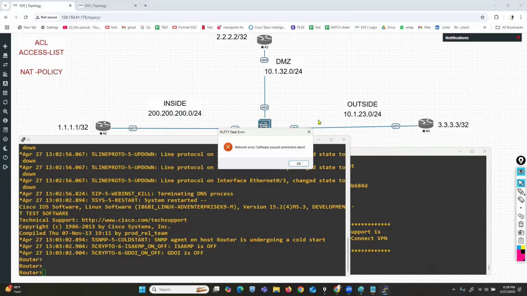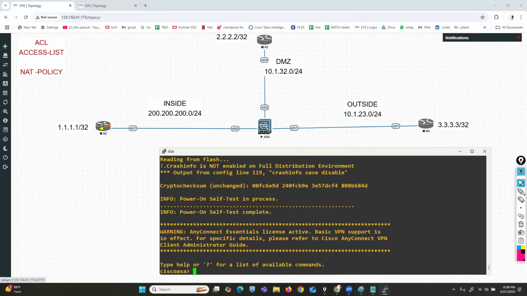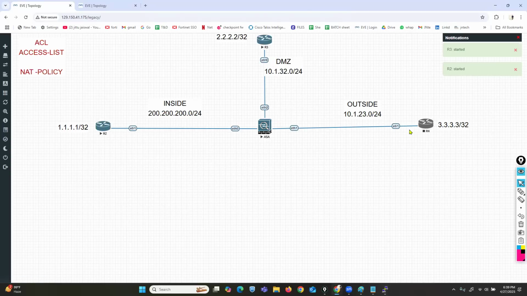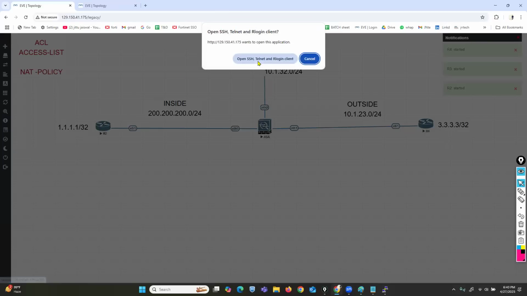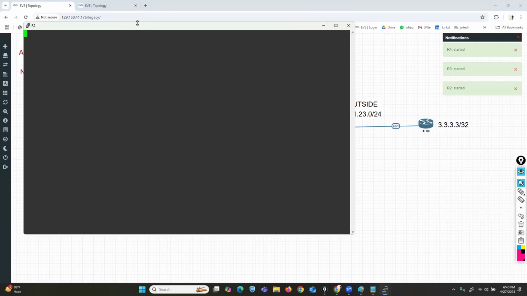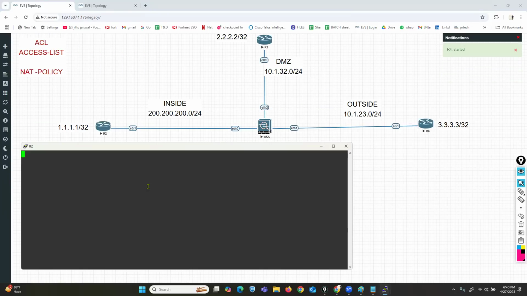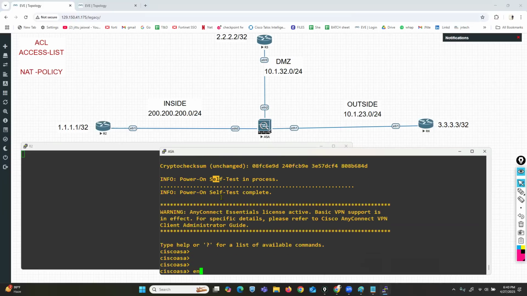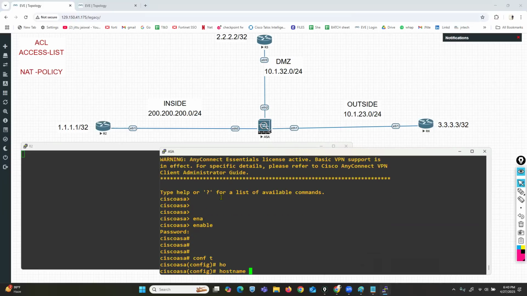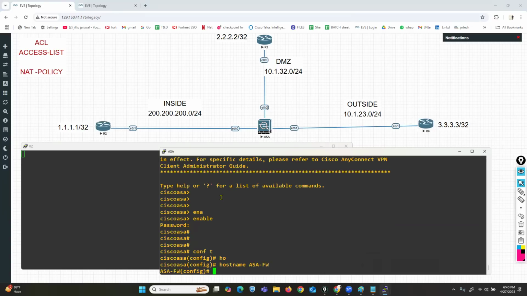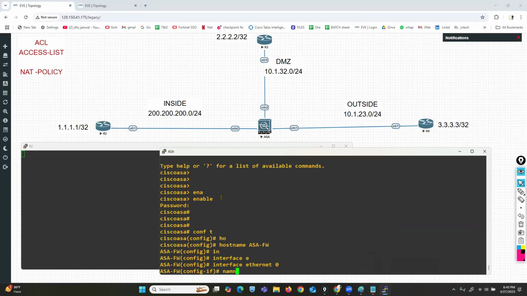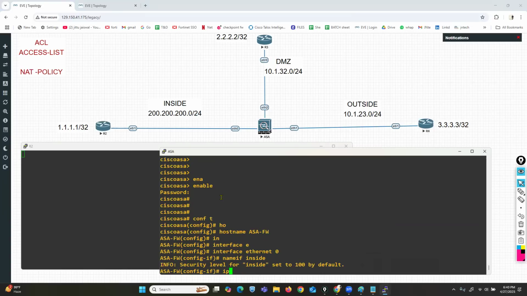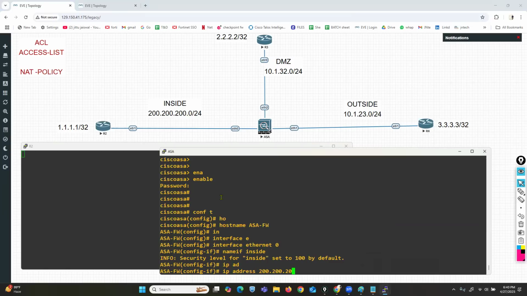Let's start our configuration. Interface Ethernet 0, name if inside, IP address 200.200.200.1.